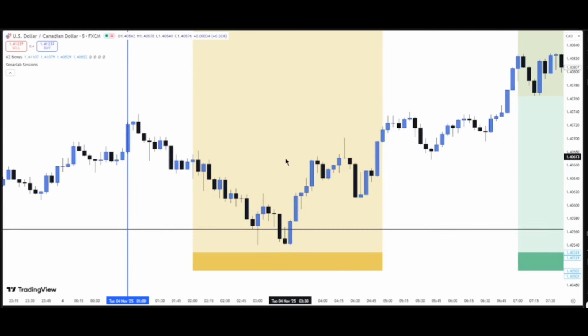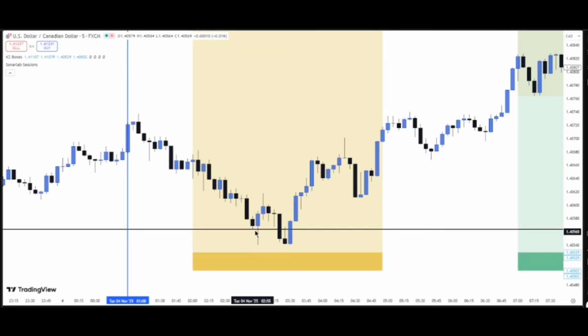And you have to watch the behavior of price. Okay, trading is about logic. Price has already traded above this high, this horizontal line, and then price came back down. Look at this candle. When it came back down, it swept this horizontal line. It did not close below. Do you understand? This is a rejection.